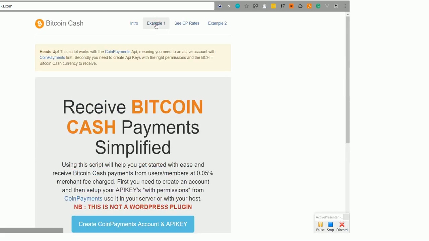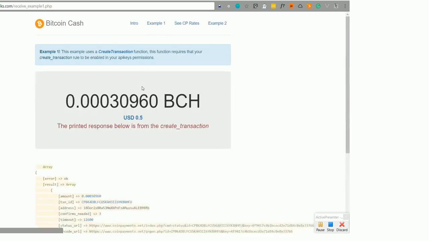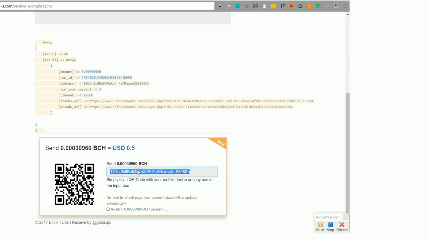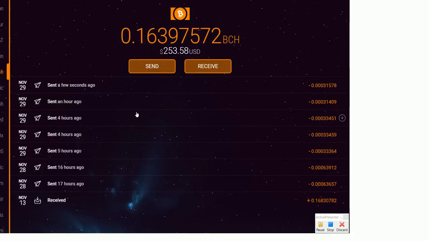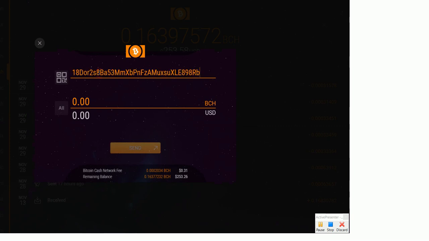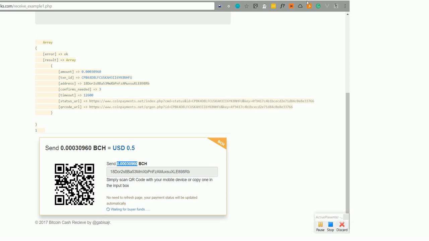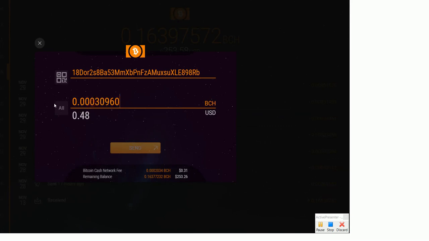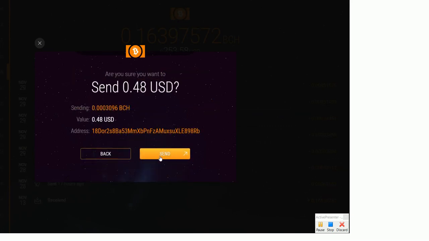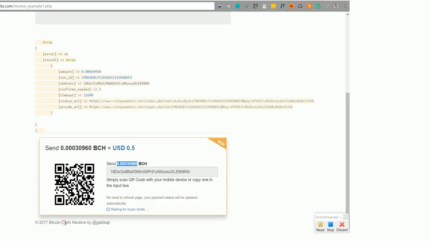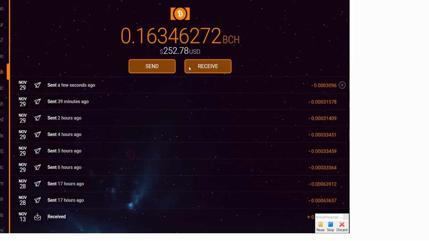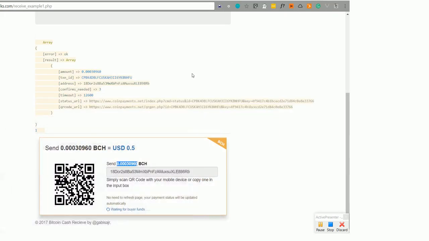So first example, we take this, just an example of how one can process payments. So you go to send, you paste the address, you come back here, this is the amount, so that's the amount you want to send. Alright, so you minimize that, that's what you paste here, you send. Okay, the payment has been sent. Right, so I'm left with this amount.